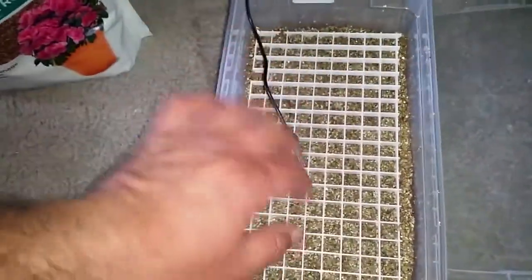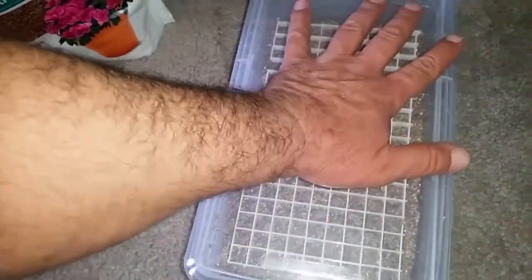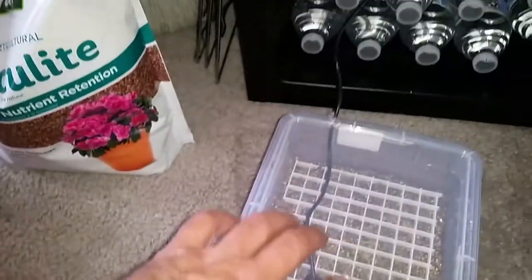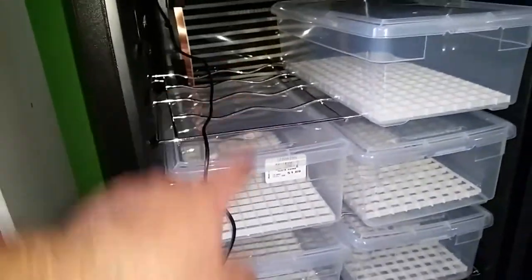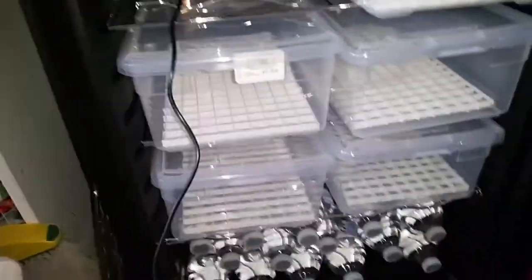What I did was leave the probe where the eggs would actually be. I've got the vermiculite all set up the way the eggs are going to be sitting — nice moisture in the vermiculite, nice and warm. I tested it on top and down below, tried different rack levels, and found it works best just on the bottom of the tub where the eggs would be sitting. We're all set up.